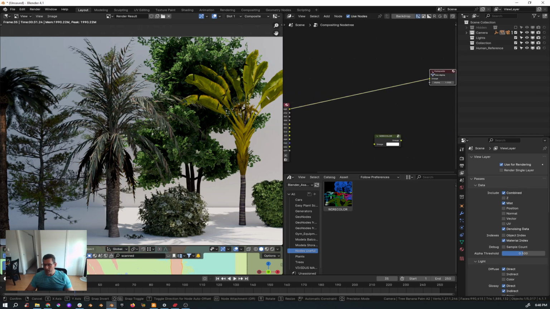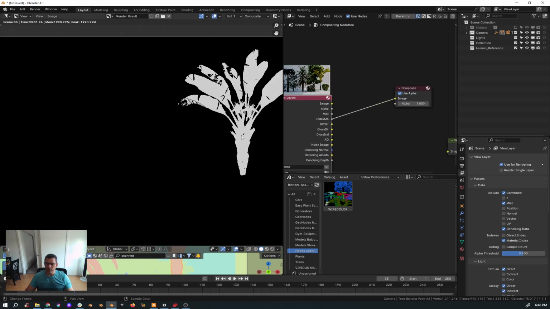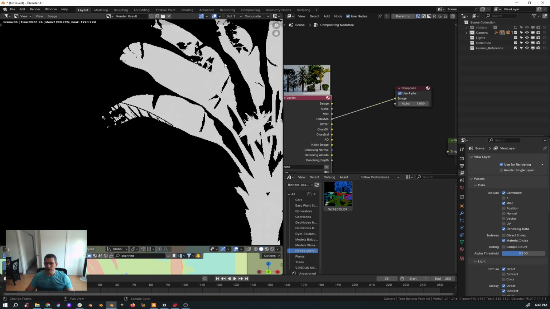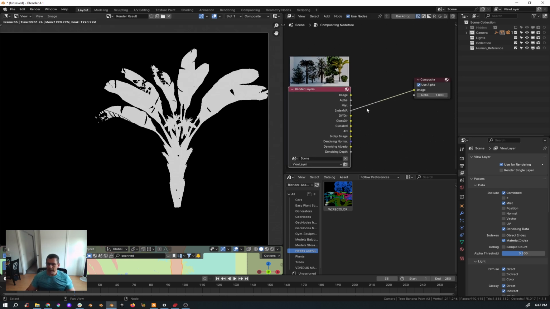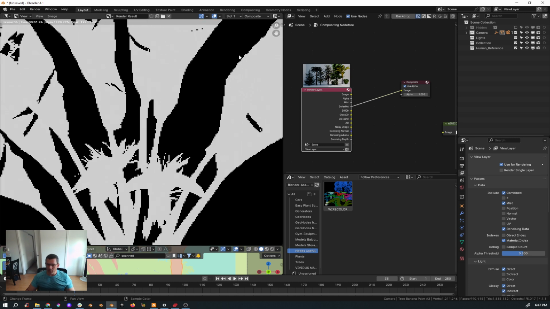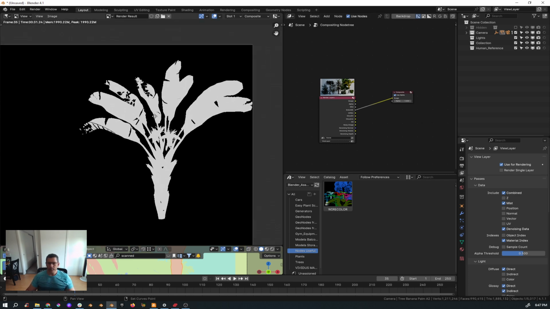But if you plug this in here, you will have not very good edges, but you will have the alpha. That's very important. However, you have your edges like this, which is not ideal. You can use some filters to achieve what you want. Let me delete this.